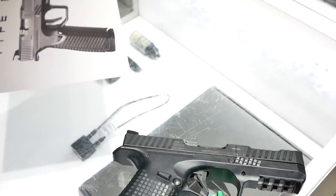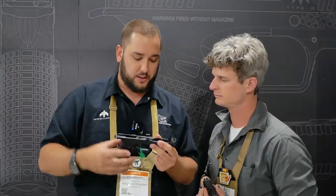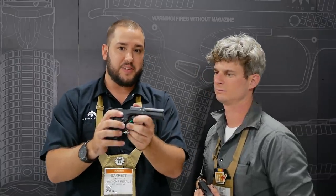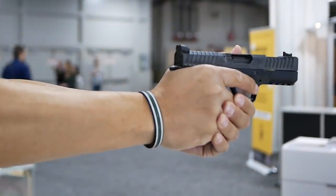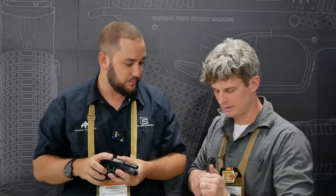And then we have the rotating barrel — this is the real cool feature set on this gun. Basically, you put in our speed lock and lock it in place. As the gun sits and fires, there is only about an eighth of an inch of movement. It moves very slightly, and that slight movement is all that cycles the gun — that's why you get such a flat shooting feel. With it being such a low bore axis, the Archon Type B is one of the lowest bore axis shooting guns on the market right now. You're pointing basically right where you're aiming, so it's a very natural feel when shooting the gun.